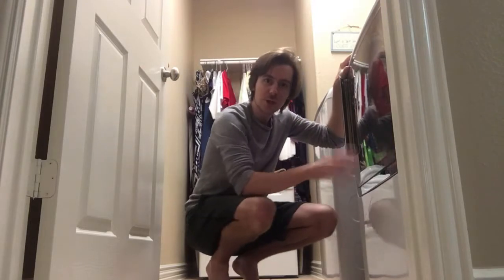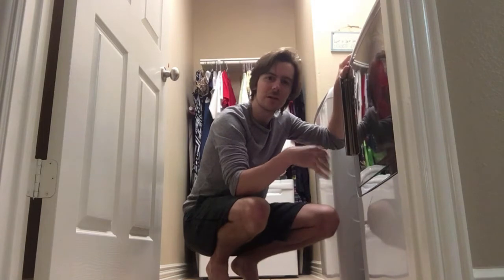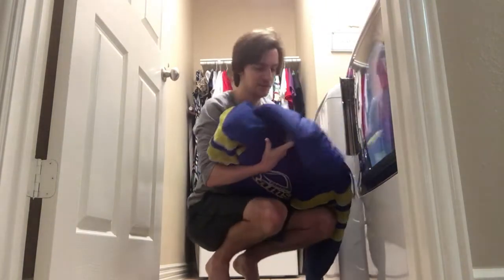All right, so after the wash, I stuck it in the dryer, and then after its drying cycle, I left it in there overnight just in case it needs to dry off any other dampness, and so let's check it out. That smells nice. It smells nice and fresh.